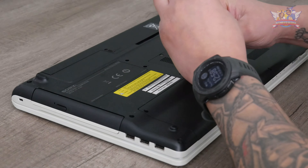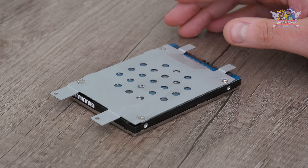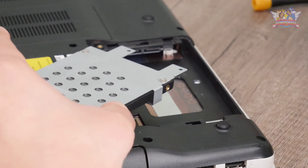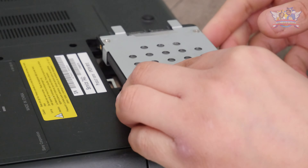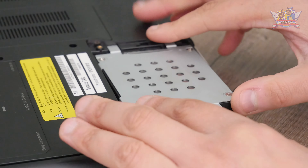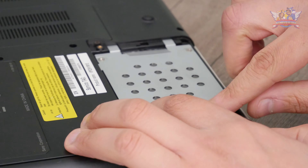Now it's time to install some new parts that will speed up this laptop enormously. As you might have guessed, a solid-state drive will replace this senior drive with a basic 128GB of space. Windows 10 takes about 20GB when finished, so there's 100GB left for her projects. More than enough.